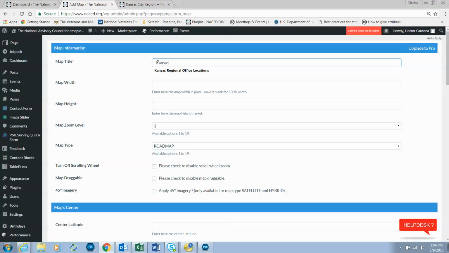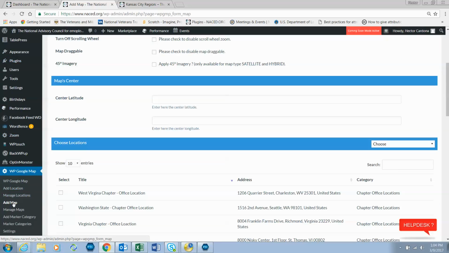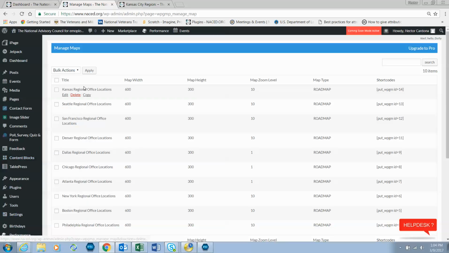There are two ways of doing this. That's one. I'm going to go back to the maps, and I'm actually going to manage maps. Manage maps means that you already have maps. I already created one called Kansas, and I already have one called Denver. I'm going to delete both of them so I can show you what happens. So Kansas is here. I already had created it, but let's go here really quickly. I'm going to open it up and show you what it's like.